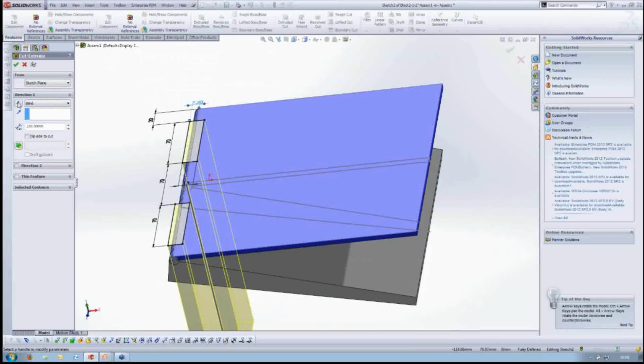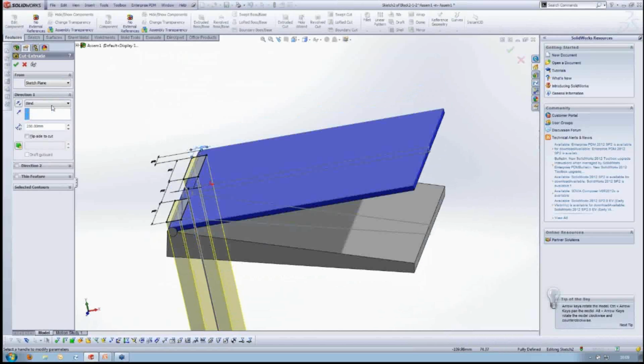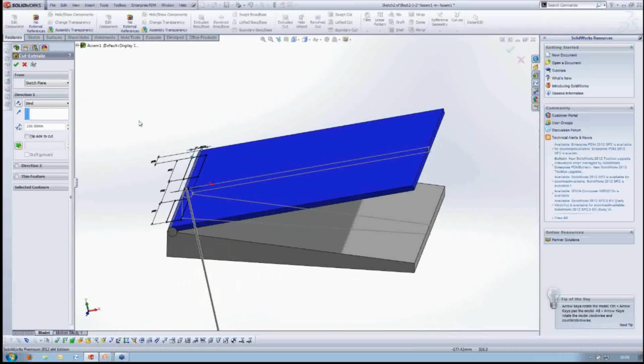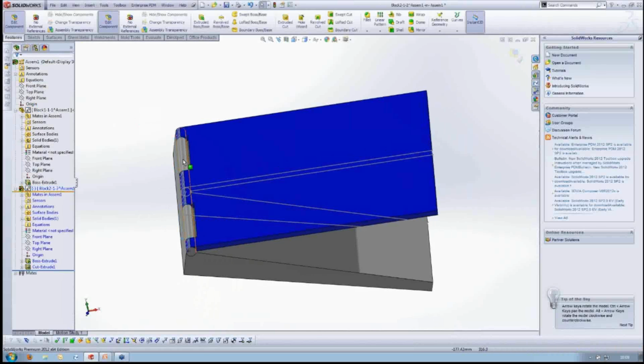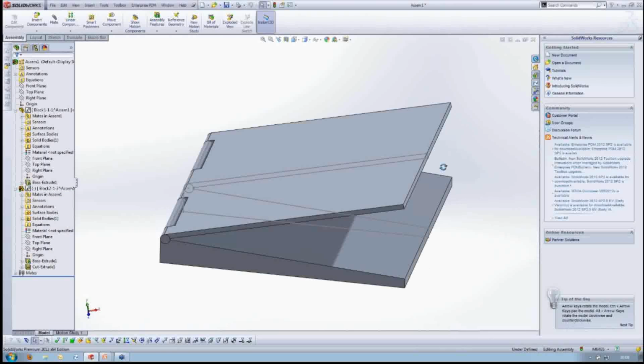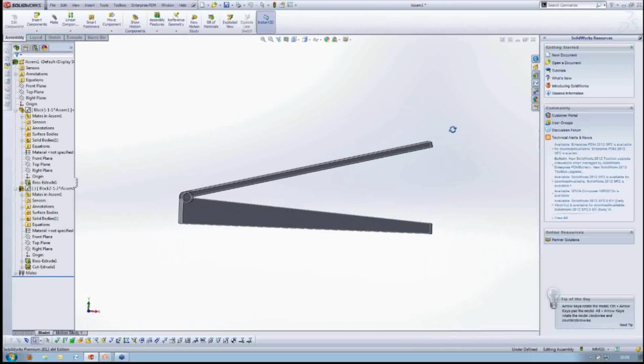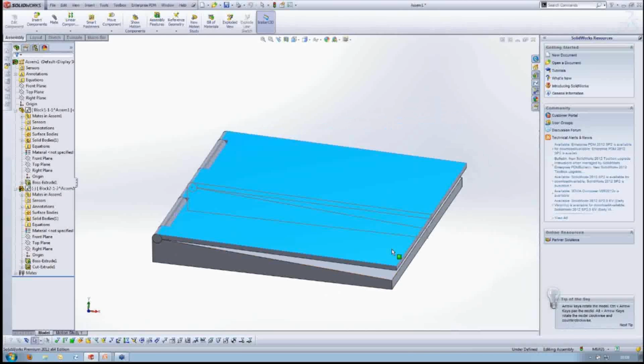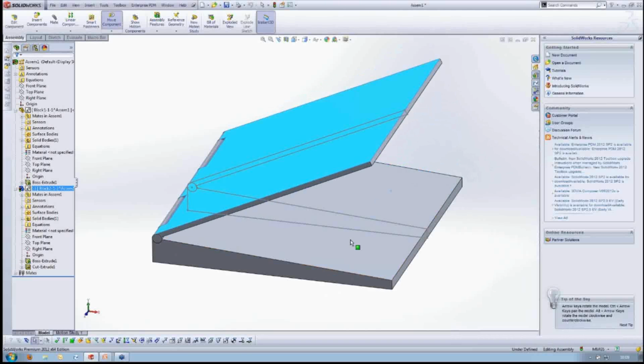Check on my direction. There we go. And very quickly, I've got some basic geometry. Yes, I know I've still got overlapping features here, but as a demonstration, it should show what's going on. We've turned two very simple sketches into something which is, or will in the future, resemble a computer laptop.